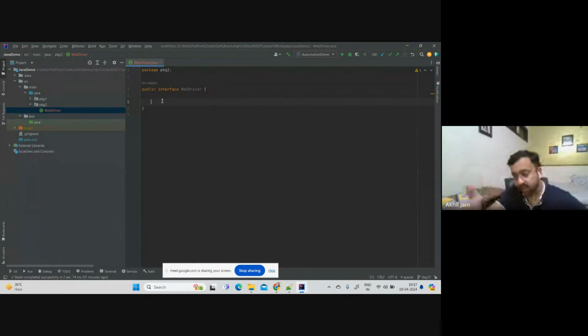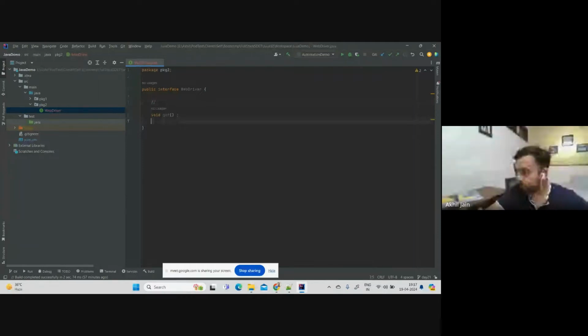As Sudhakar mentioned, there's a get method. There are a lot of methods which that interface has, which are again abstract in nature. So you can assume I'm trying to mimic that WebDriver interface. Let me have the method void get.